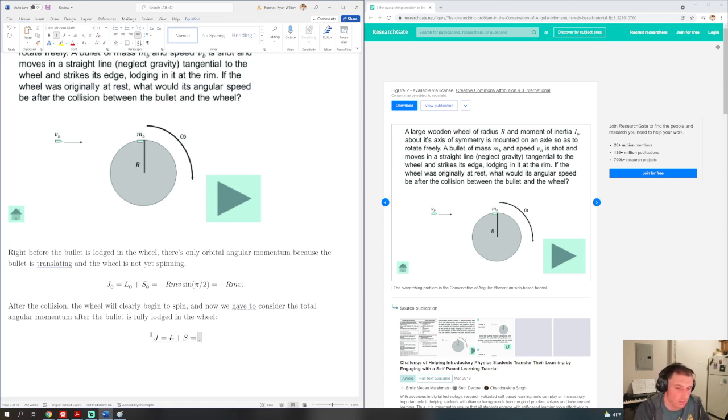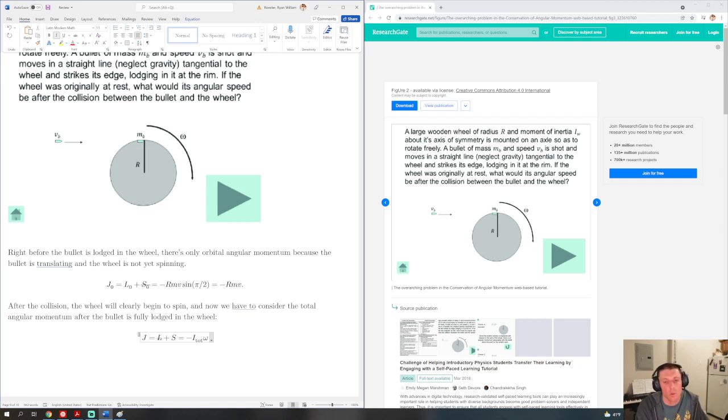Okay, so this is going to look like negative I, and I'm going to write I total, and you'll see why I'm doing this in a second, omega. Again, it would be a good idea to do the right-hand rule here and make sure that this negative sign out in front of our expression makes sense. And indeed it does, because we curl our fingers in the direction of the spin, and our thumb points into the screen, which would be our negative z direction if positive x points to the right and positive y points up. So I hinted at this earlier, but we see that these negative signs don't end up mattering. But you should still be very careful with them because sometimes they can, for instance if the disk was spinning initially.